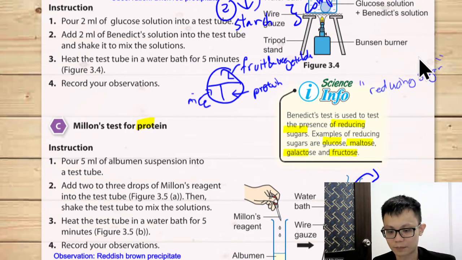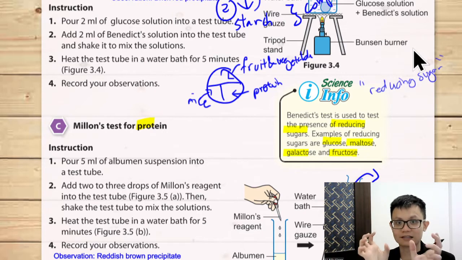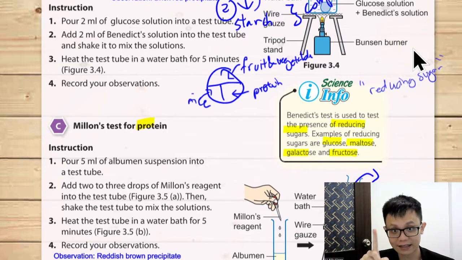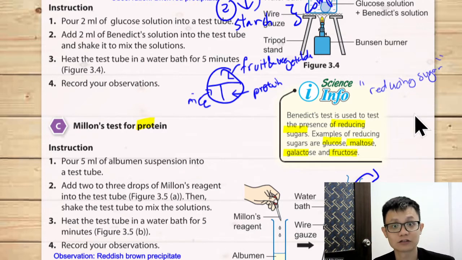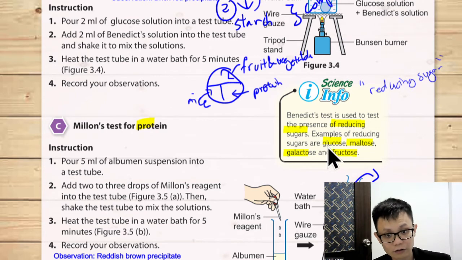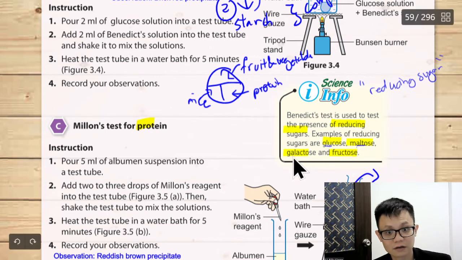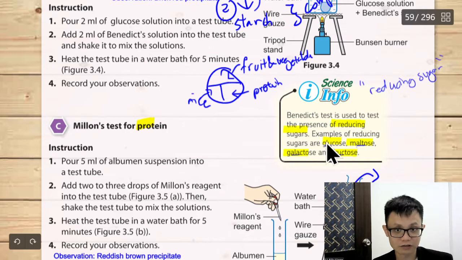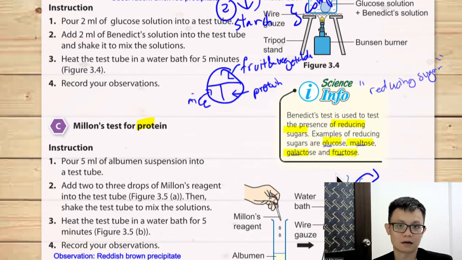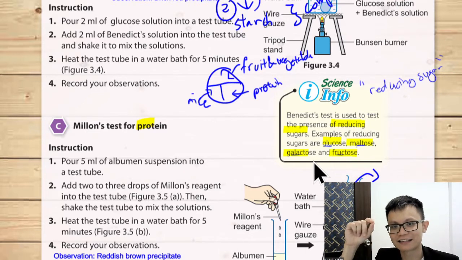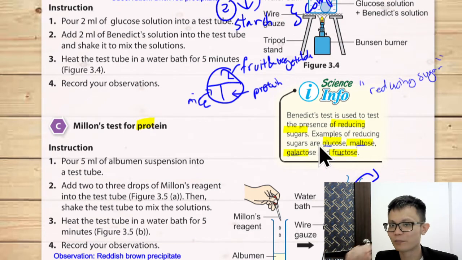Like I want to talk about color pencil. Even though it's two words, color pencil, it is referring to one thing, which is the color pencil. Reducing sugar is a thing, it's a sugar, like glucose, maltose, galactose, and fructose. This one you need to remember. It's common, people ask in exams, they usually give you A, an easy question, how to test Benedict, B, what observation, and then C will be the difficult question that they will ask, example of reducing sugar.